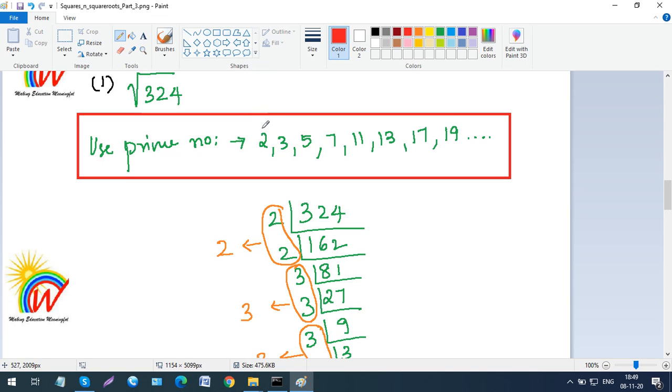The first prime number is 2. A prime number is a number which is divisible only by itself and 1. Like the numbers I have listed, each goes in the 1 table and its own table. For example, 2 goes in the 1 table and the 2 table. 3 is in the 1 table and the 3 table. 5 is in the 1 table and the 5 table. It should not be in any other table. So these are the prime numbers: 2, 3, 5, 7, 11, 13, 17, 19, etc.